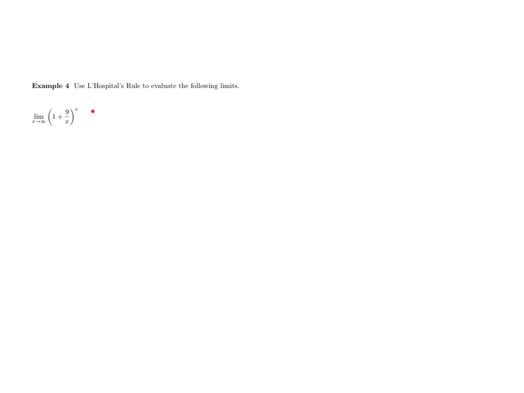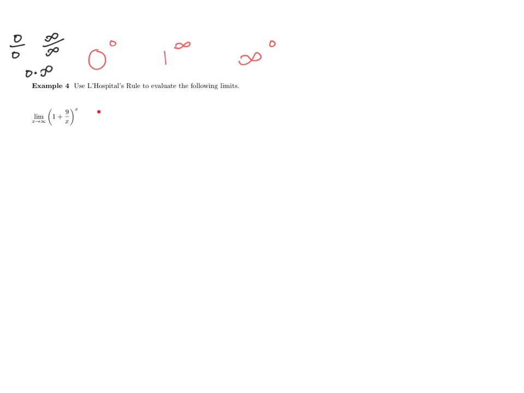Before attempting to solve our last example, I want to list out the last 3 indeterminate forms that we can encounter. And those all have exponents. Things of the form 0 to the 0, 1 to the infinity, and then infinity to the 0. Any expression like this that appears within a limit will also be an indeterminate form. And the question is going to be, well, why is that the case? And the answer is going to be because you can always trace these back to either a 0 over 0, an infinity over infinity, or really a 0 times infinity. And the way that you would do that is by using a natural logarithm.